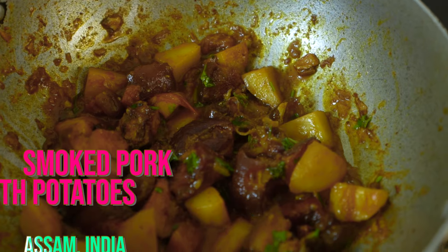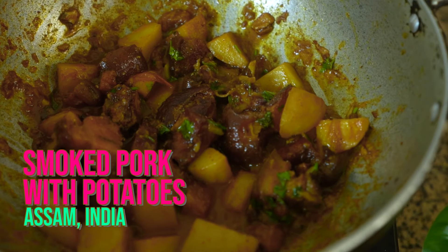It's another day of some relaxing cooking. I finally ordered some really good smoked pork and I am so excited to cook it today. Usually I just boil it in a pressure cooker, but today I'm thinking I will fry it — though you cannot just fry smoked pork because it becomes very hard. So I'm going to fry it with potatoes, our collective favorite vegetable, and let's see how it turns out.